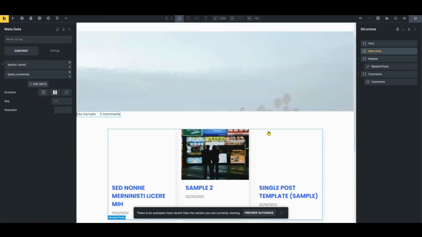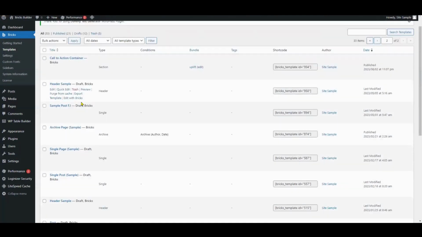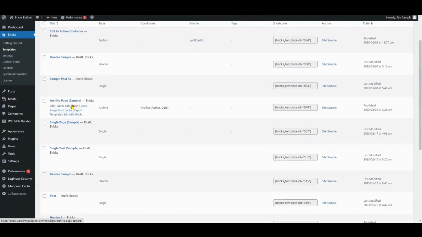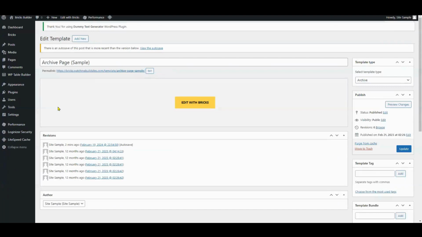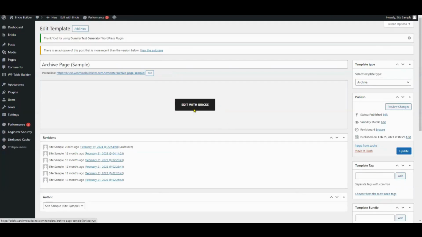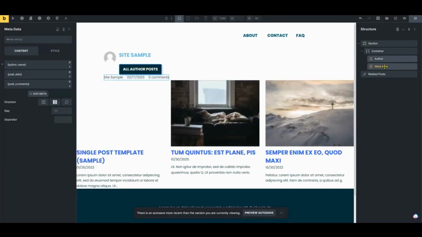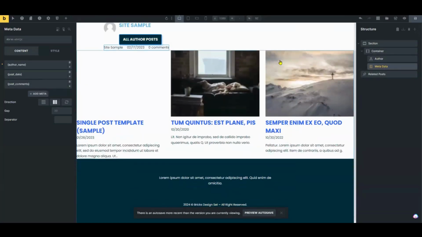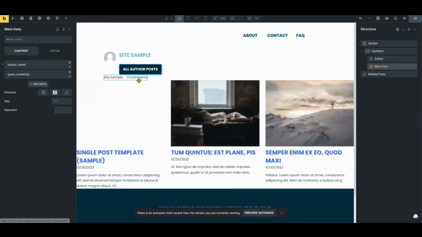So now let's talk about removing the date from your category archive pages. So you do the same thing, go to your template section, navigate to your active category or archive page template where you want to remove the date. So similar to the single post template, locate the section that displays the metadata for the published date. Then delete or remove whatever else you want in the metadata element. And voila, the dates are now removed from your category or archive page templates also. Really, that's all there is to it. It's pretty simple.